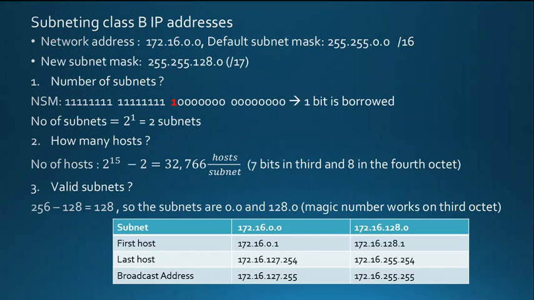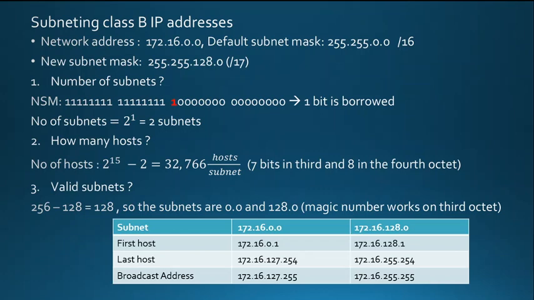As you can see from the table, subnet 172.16.0.0. The first host is going to be 0.1, and for the broadcast address, we're going to see the last of the next subnet, which is going to be 127.255. If you take one number less than the next subnet, we're going to overflow the octet, so we don't need to get the other bits from the octet. So we go 127.255. But the last host is going to be 255 minus 1, which is 254.